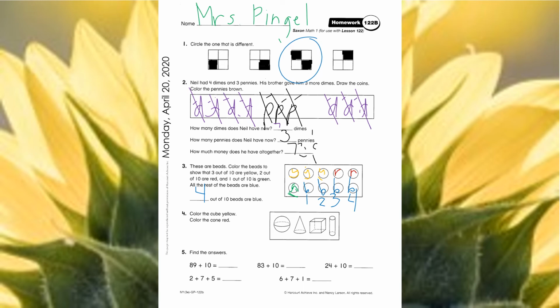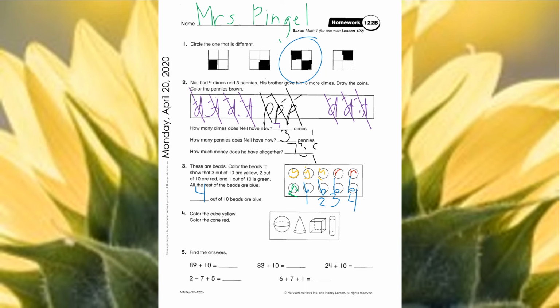Now, as you can see, I have been using different colors to complete the work, but I've also been using my touch screen on the computer instead of my mouse. So things are a little bit trickier to complete inside the lines and the shapes. So just do your best, just like I am doing.